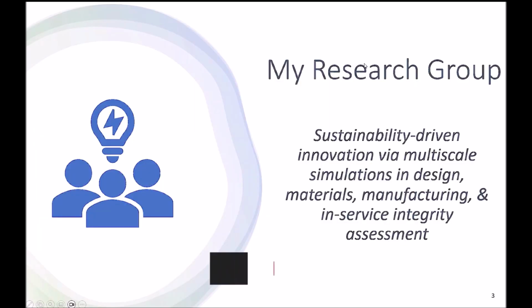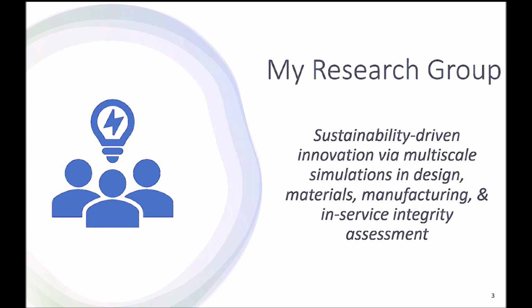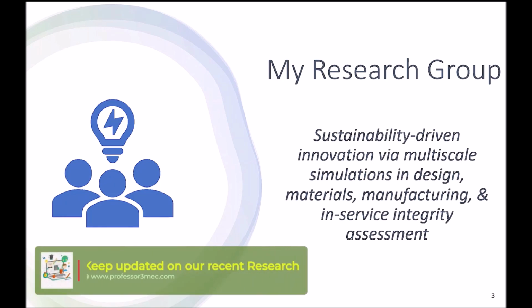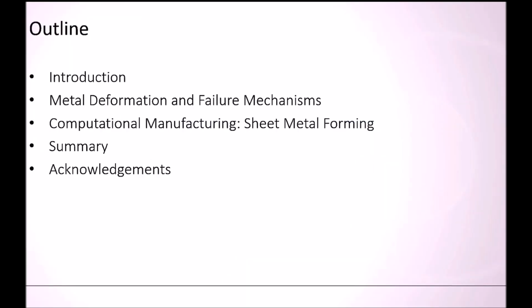If you look at my research group, it's the same as the title. We basically work on sustainability driven innovation via multi-scale simulations. We not only focus on manufacturing, but we also work on design. We also help industries in the material selection process, optimizing the manufacturing process, and if there is a structure already in service, we do a lot of work to check the integrity of those structures, so we do integrity assessments as well for the industry. I will quickly go through some of the manufacturing related stuff today because I think you are mostly from the Centre of Manufacturing, so I'm going to focus on that.